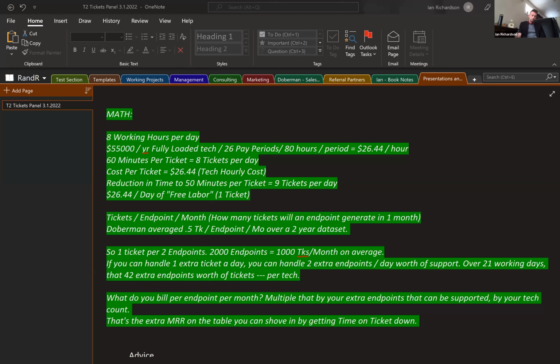And the really overarching aspect on this is take all of this away and say you don't make an extra dime. You just manage to reduce my time from 60 minutes to 50 minutes. Well, I've yet to find a managed service customer that gets upset at me when I'm solving their problems faster. I am still looking, but I've yet to find one. So the ROI on this is absolutely insane.